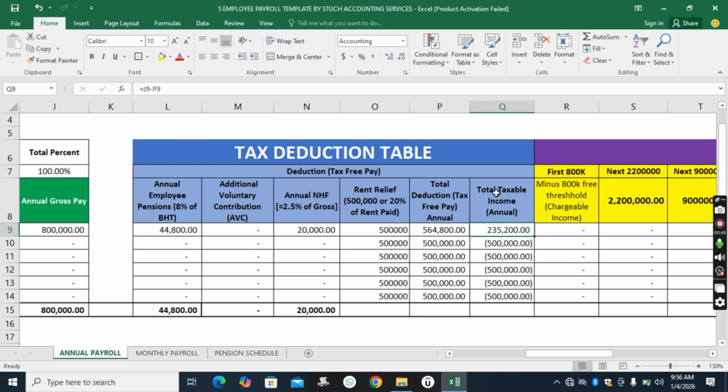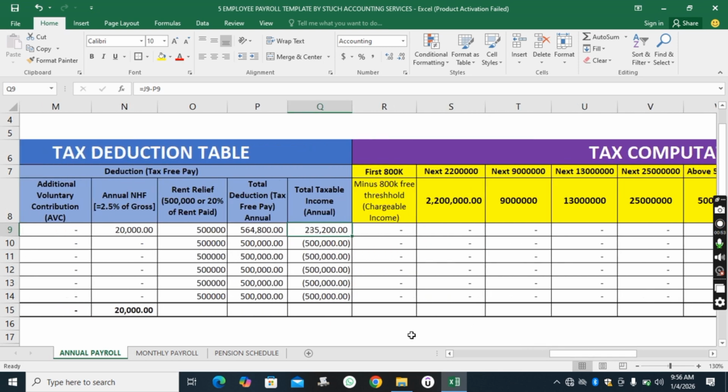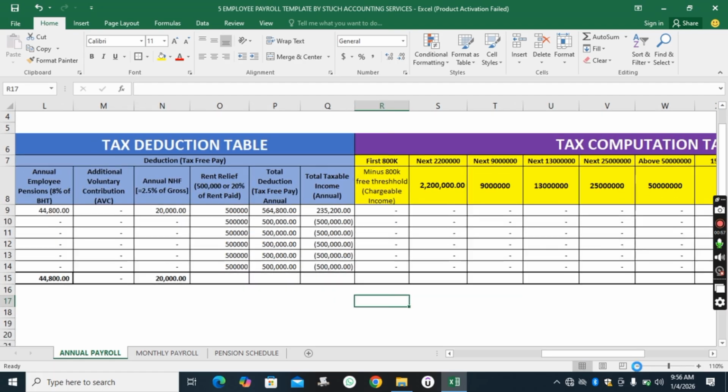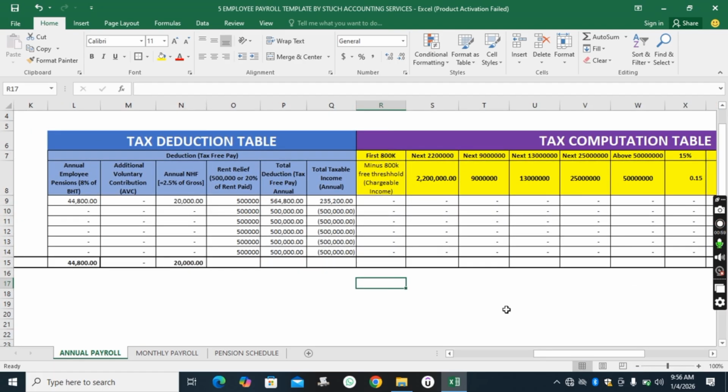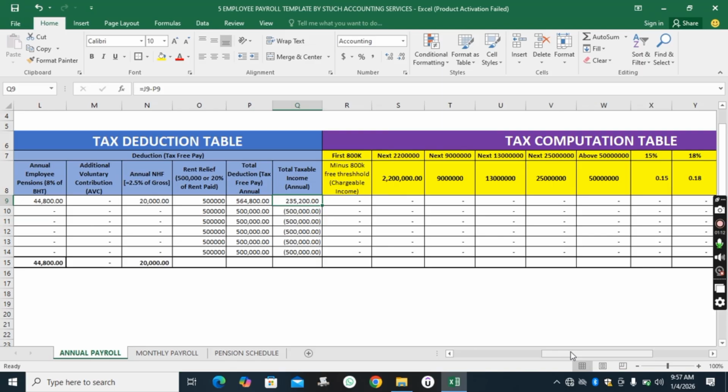So this is their taxable income. It has already calculated their taxable income. Now, when you look at the taxable income of Olakunle, you can see that it's 235,200 naira. This is less than 800,000, so you cannot even tax that amount. Because Olakunle is earning below 800,000.